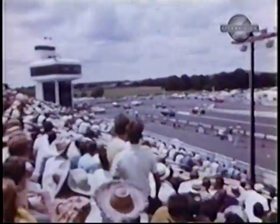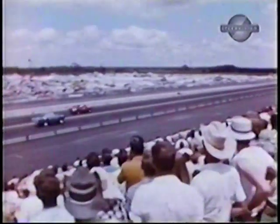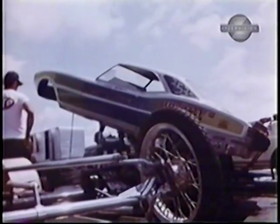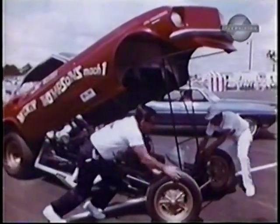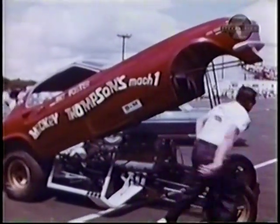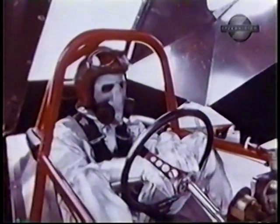Most of the cars in competition are stock or super stock. That is, showroom cars carefully tuned or those equipped with high-performance options. A new and exciting class is known as funny cars. These are high-performance vehicles made to look like ordinary sedans. Inside, there's nothing ordinary about them. Special protective clothing is required in these lightweight powerhouses. These are vehicles of the space age.